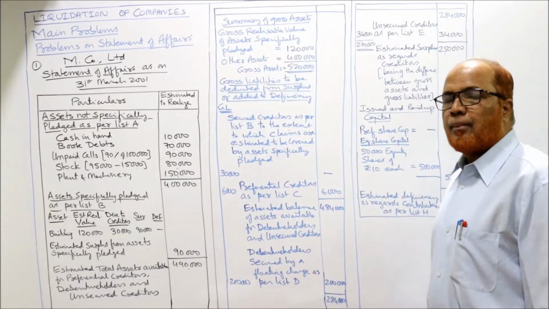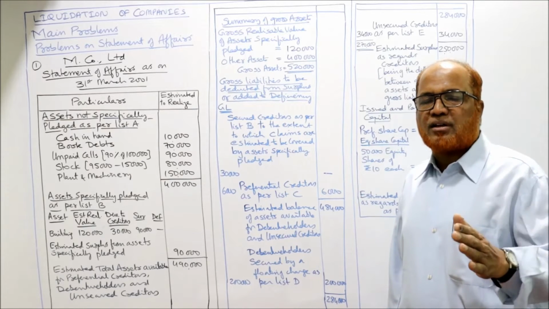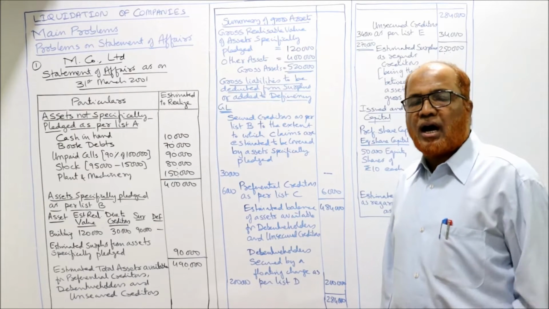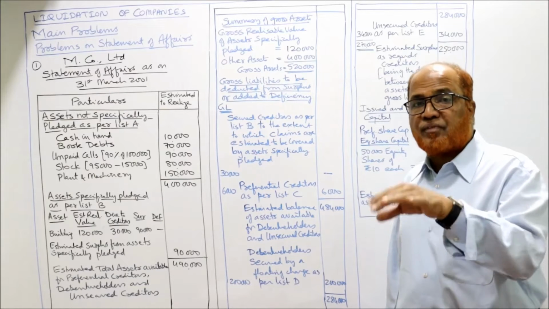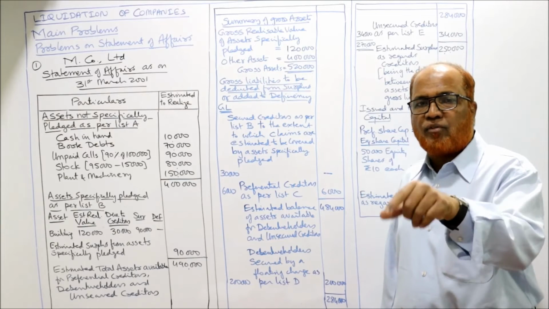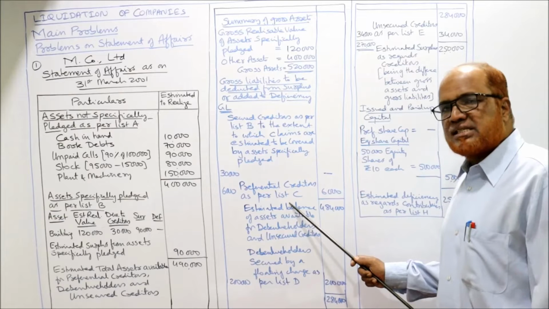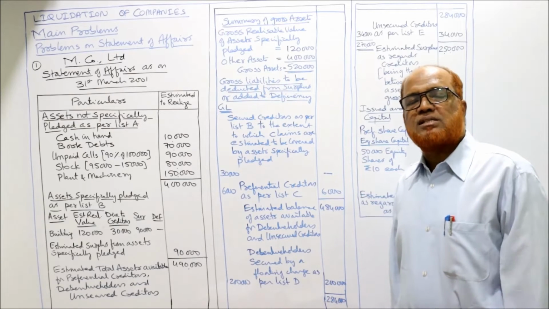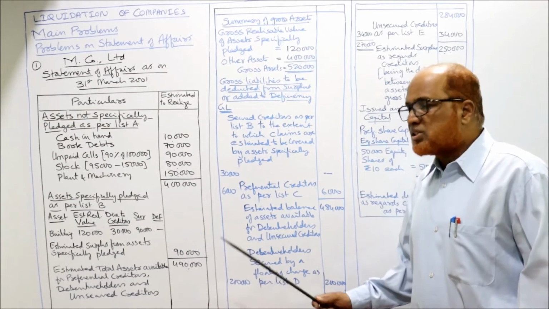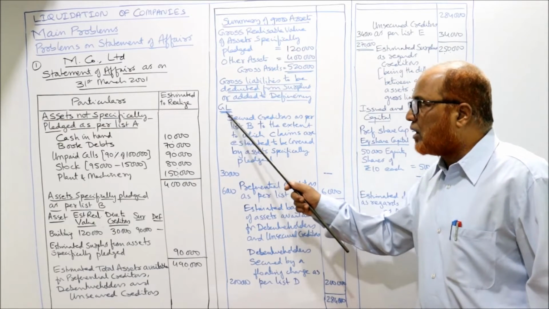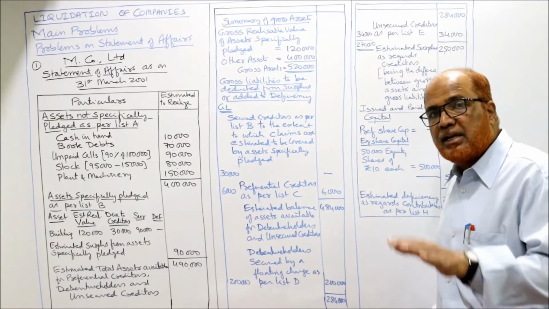Now preferential. अब पहले जो पेमेंट करेंगे वो preferential creditors. Who are preferential creditors? In the theory video, I have completely explained you. The law has given some unsecured creditors as preferential creditors. They should be paid before any payment is made to unsecured creditor. The preferential creditors as per list C. It is given in the problem's last sentence. 6,000 rupees are there which are preferential. So 6,000 should be taken in the gross liability column and also 6,000 should be taken in the right hand column by deduction.